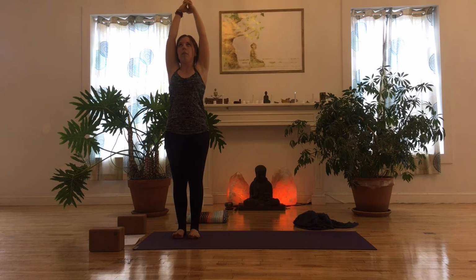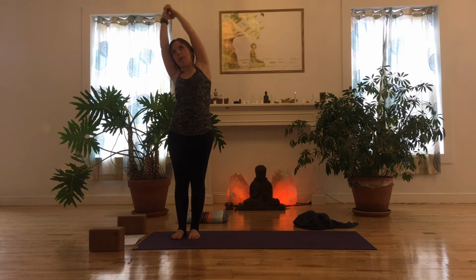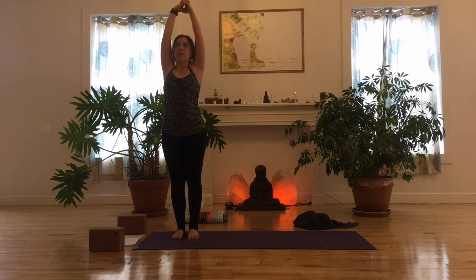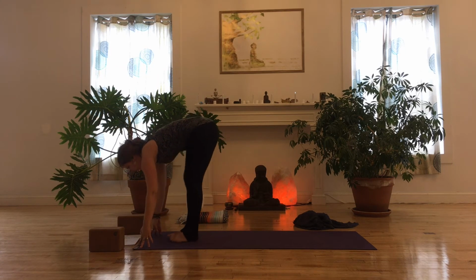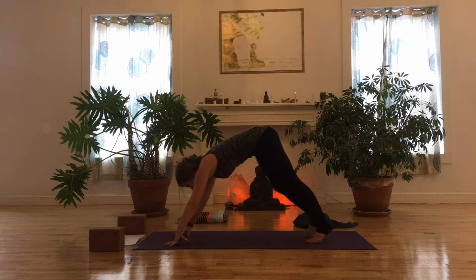Take a nice deep breath in, and as you exhale, hinge over towards the left-hand side. Inhale, rise through to center, and then exhale, hinge over towards the right. Inhale, rise through to center, and then exhale, dive for the earth. Inhaling, halfway lift, Ardha Uttanasana, and then exhaling to fold. Plant the palms, step back for your downward facing dog.